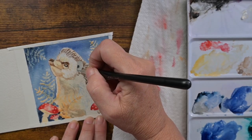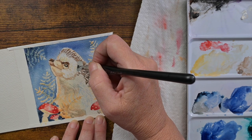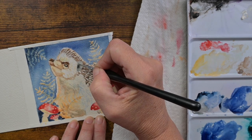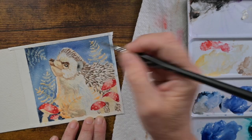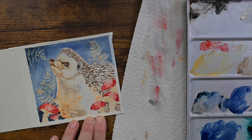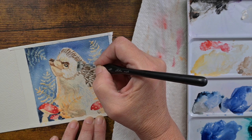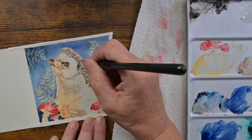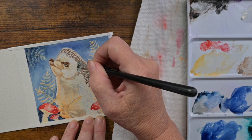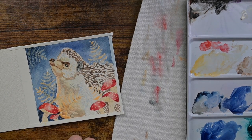Now I'm getting a little bit of tube black because I really want this to be dark. And I'm taking my detail brush. I'm just doing tiny dots because the fur on his ear is really a lot shorter than those long quills and the long fur down his chest. So to indicate that it's short, and to give it some texture, I'm just doing tiny little stippling dots. I'm doing them closer together where I want the shadows to be, wider apart where the ear is lighter, but just tiny dots to indicate that fur. It's all an illusion. That's all we're doing.